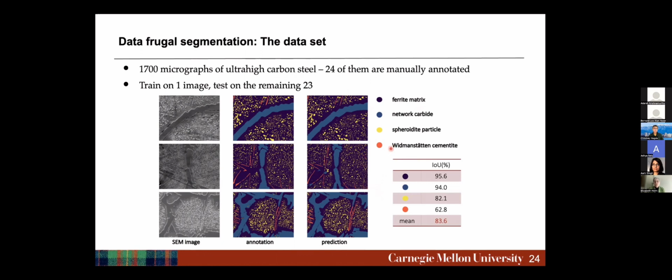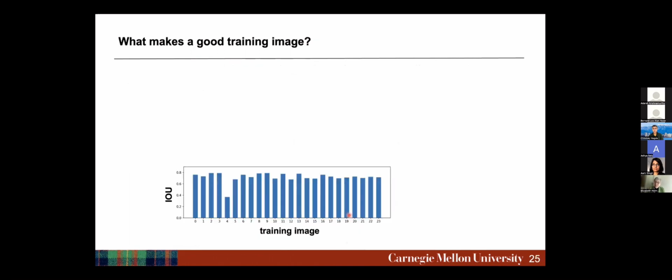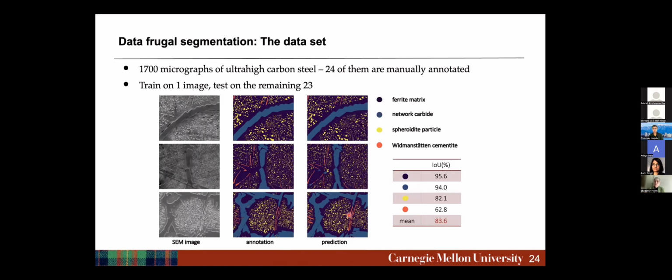And I will mention, by the way, there's a minority component here, this orange component, what we call the Widmanstätten cementite. There's very little of it in any individual image, and it's needle shaped. It's hard to identify, and it is definitely what drags the IOU, the intersection over union score for this segmentation, downwards for all the attempts we've made. But that's okay. We still get results good enough, certainly, to be useful for the materials scientist. So what's interesting is, again, interpreting how the models are working is vital.